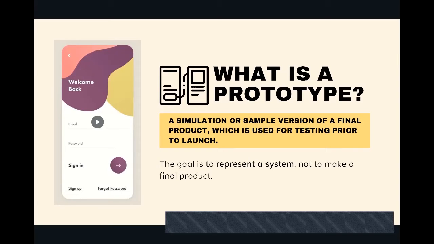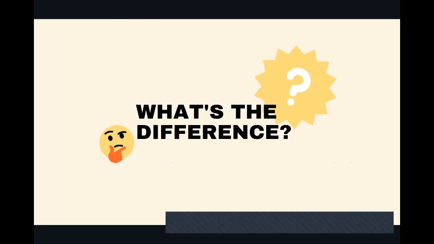One good way to grasp the concept of a prototype is that a prototype can be viewed as an assumption in the form of a model. When creating a prototype, UX designers are making assumptions about how users will want to use a product. So what's the difference? Simply put, wireframes are made to figure out basic structure and layout, while prototypes are just more advanced wireframes that include more visual detail and interaction.